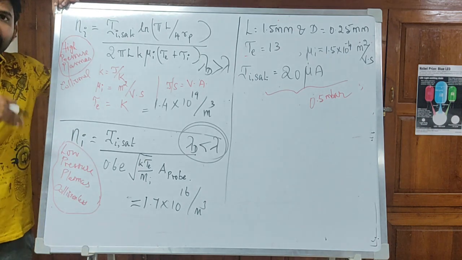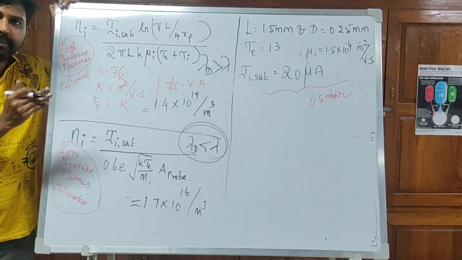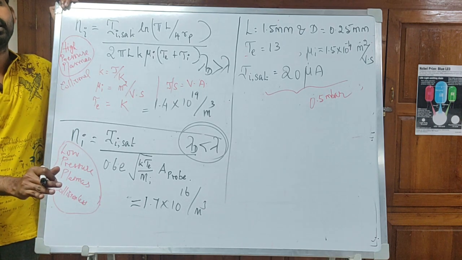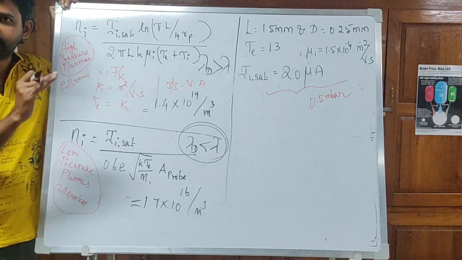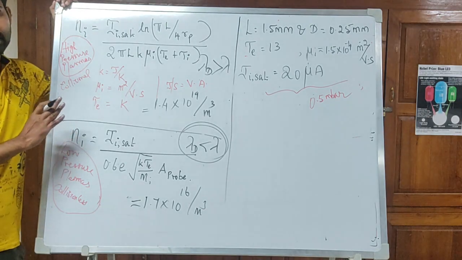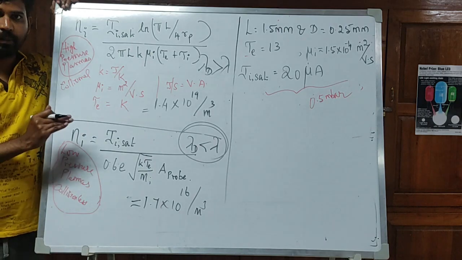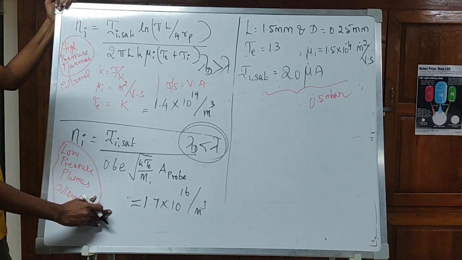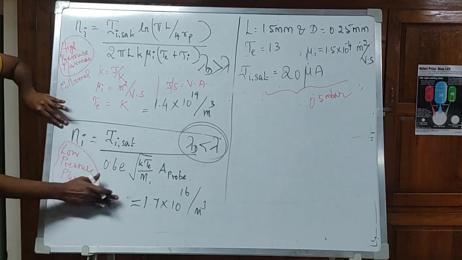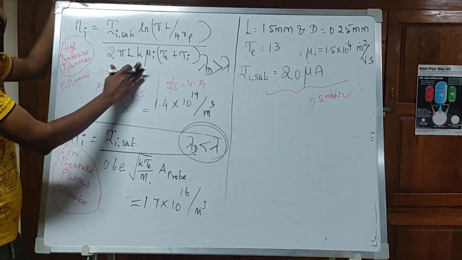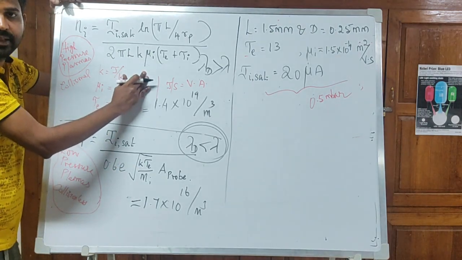And as far as our case is concerned, 500 millibar is close to 1 bar. It certainly comes under the high pressure plasma classification. So we have to use collisional probe theory because collision dominates, and definitely collisionless theory does not work there. Now, this is the equation, the bottom one, for collisionless theory that we traditionally use for low pressure plasmas, and the top one is actually the collisional theory.